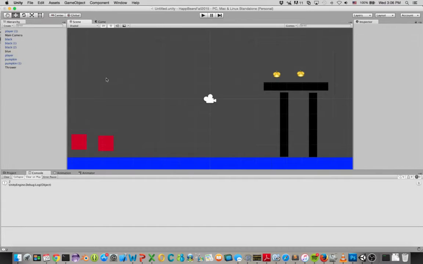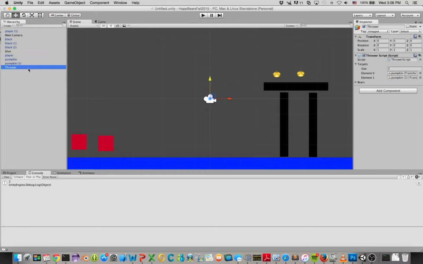And let's see what happens. Click on my thrower. Now we've got this array of bears. Again, the bears are going to be these red squares. These red squares are going to turn into bears as soon as we bring in the right graphics. So it's kind of strange phrasing right now, but just try to follow my bizarre train of thought.